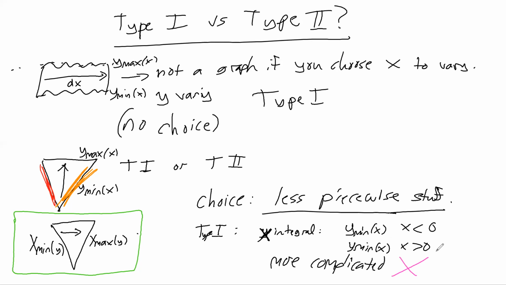So just as another example, if you're going to do this triangle, should it be type 1 or should it be type 2? So if I did type 2, that's the inner integration. And if I did type 1, that's the inner integration. So actually type 1 is the better option, type 2 is the bad option. Why? Because this is piecewise.